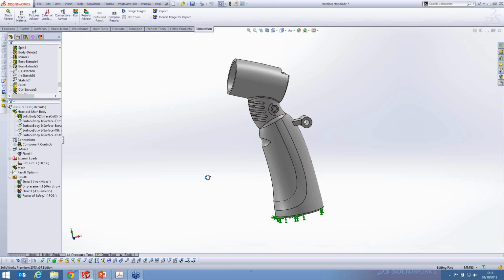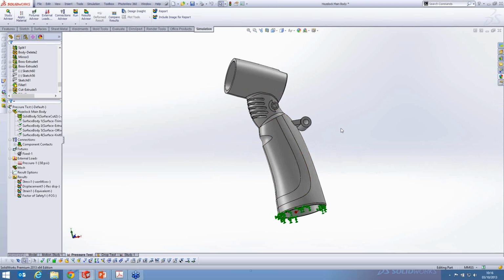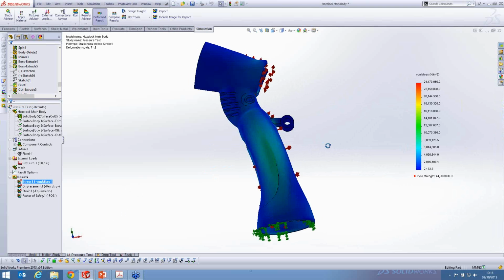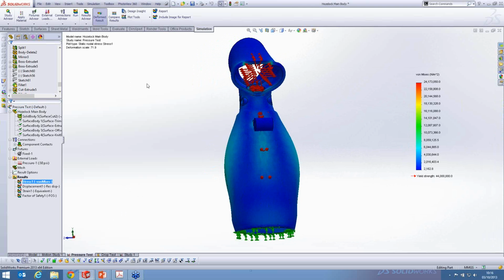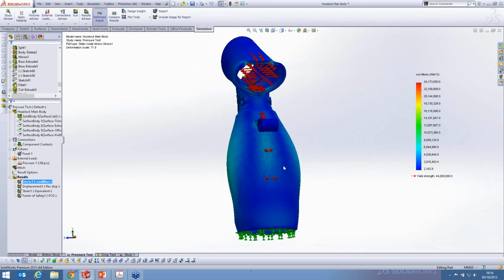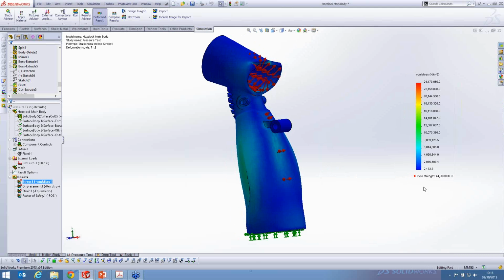Okay, so if we come over to our pre-run study here, we can take a look firstly at the stress. We can just activate that plot so we can see what's happening with that internal pressure. We'll load that up and we can take a look at the deformed result of the model. Now this is amplified to quite a scale. At the moment it's 71 times amplified, but really what we're looking at here is the von Mises stress, so we can have a look at what the highest stress is in the design here at 24 megapascals, and from that we can work out what the factor of safety is.